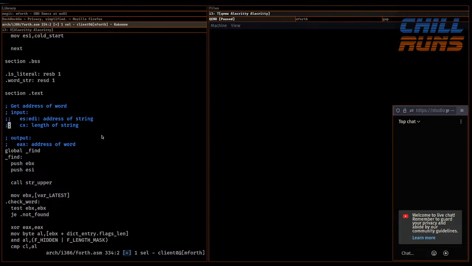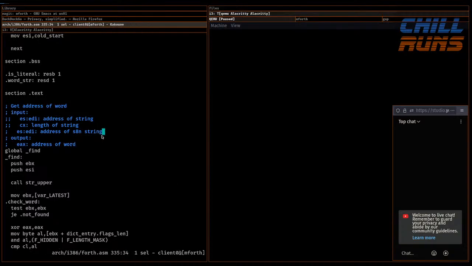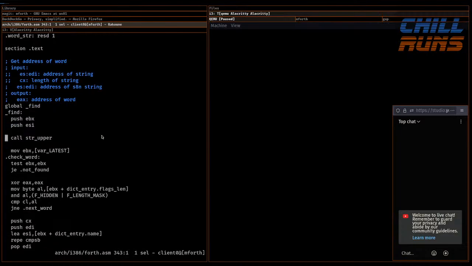So before, then after, address of the string. So we're pointing to our data structure here. All this stuff has to change. All these routines that evaluate strings have to change.